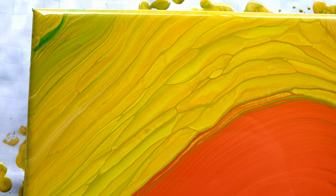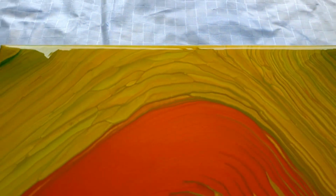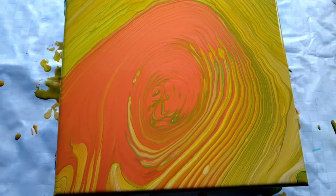I would love to hear your thoughts. What kind of flower does this painting remind you of? Do you see the energy and warmth of a sunflower, or perhaps the cheerful brightness of a marigold? Share your ideas in the comments below and let's explore how art can transform and inspire us.